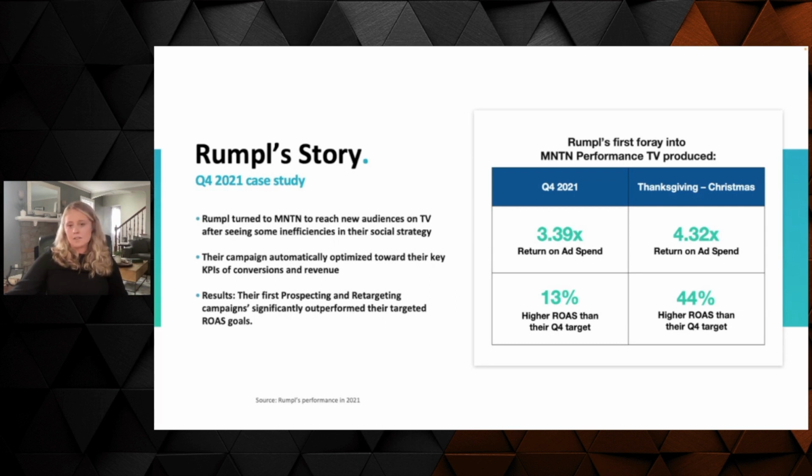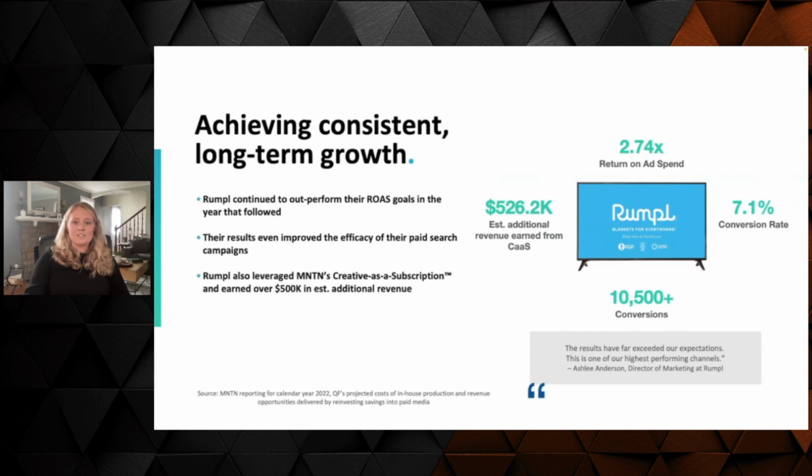doing and the tactics that they're using for finding success on CTV is because in addition to the initial success they saw during the holidays and in Q4, they were able to achieve consistent long-term growth over an entire year plus. So over the entire course of 2022, they delivered almost 3 times return on ad spend. Their conversion rate was over 7%. They delivered 10.5 thousand conversions from performance TV alone.